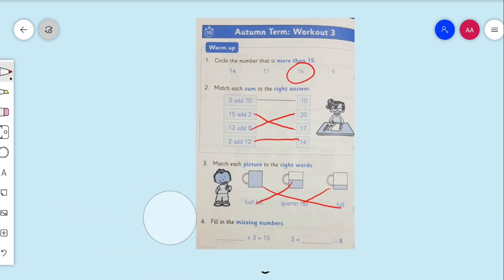Okay, so now we know that the opposite of plus is take away, so we do 15 take away 3. So 15 in your mind and count down 3. 15, 14, 13, and 12. So there can be 12 here, 12 here. And just to check our answer, we can do 12 plus 3. 12 in our mind, and 12, 13, 14, and 15.